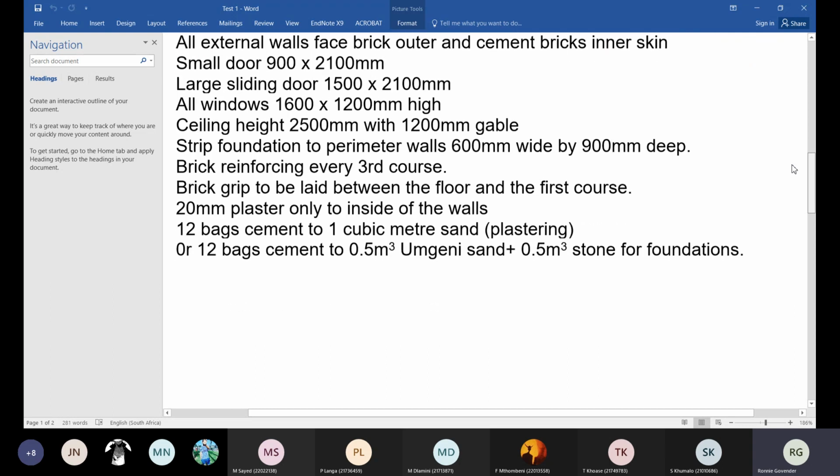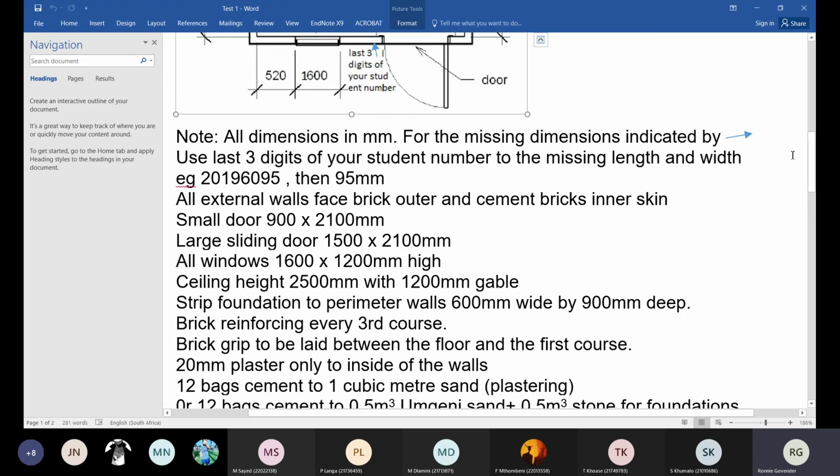That's all you needed to do, because for your reveals, in other words, normally where you've got your openings, your doors and so on, you plaster on the inside of that, the reveals, but that would have been accommodated by the fact that you're taking the entire dimension. That's why I said you take the entire dimension for your wastage, right? So that would have accommodated for the reveals in your windows and your doors.